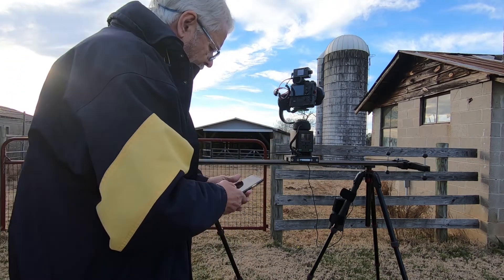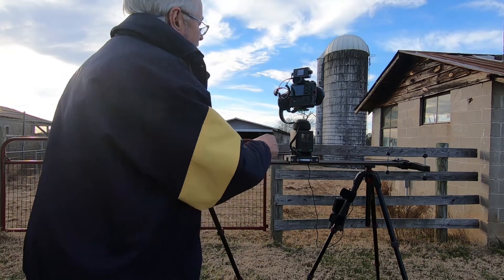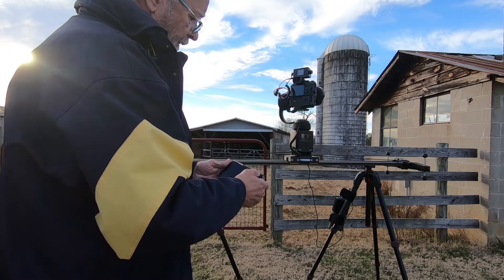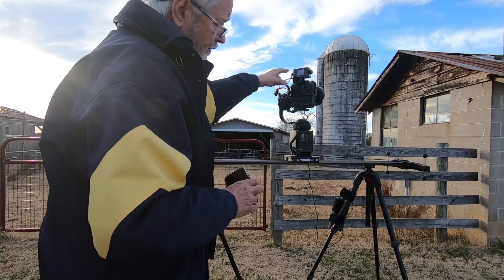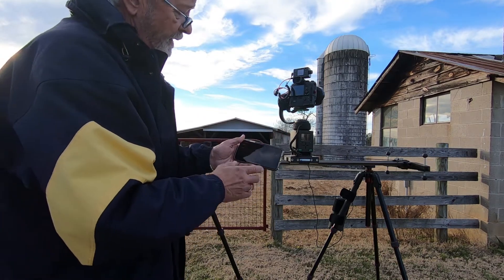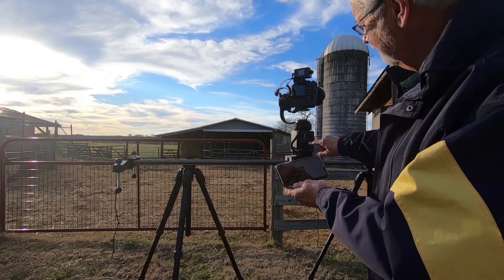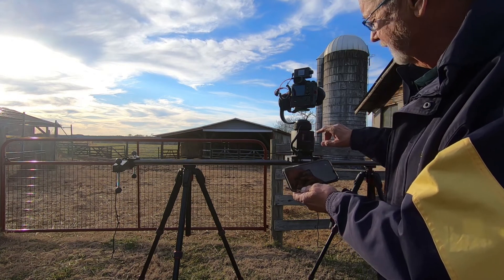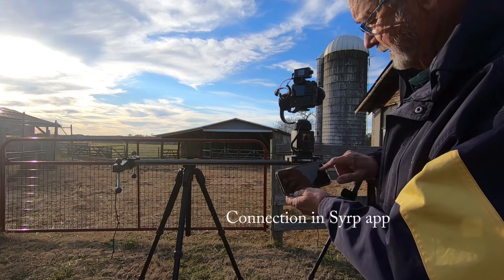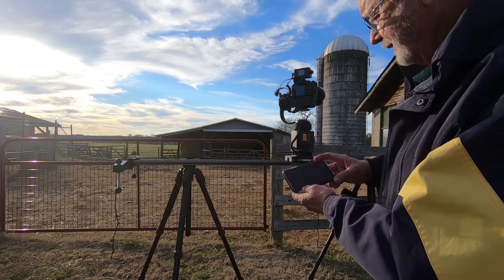I've got the focus set and camera settings configured. Now I'm going to go into my SERP mode and set my intervals — the SERP will set intervals while the Time-Lapse+ View controls the shutter speed. I've got my maximum shutter set for eight seconds at 3000 ISO. The Genie Mini does not have Wi-Fi; you have to use the original Genie on top of it to create the Wi-Fi connection. I'm going to touch the second one on top for the tilt — both are connected now.